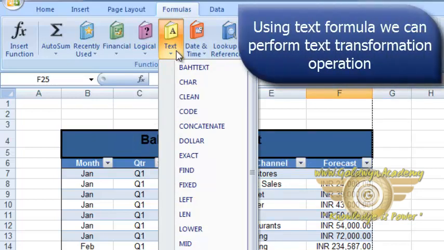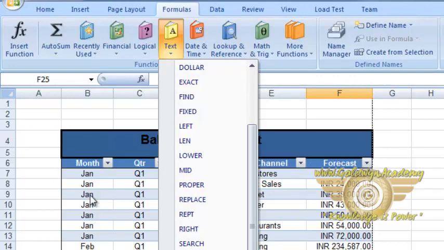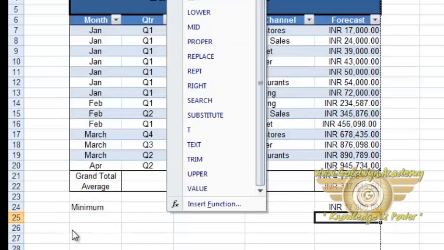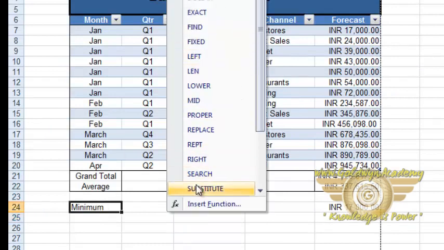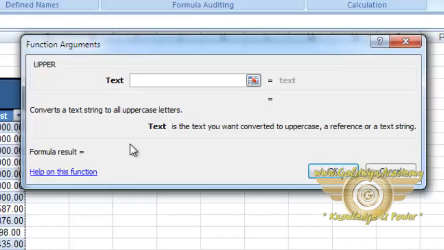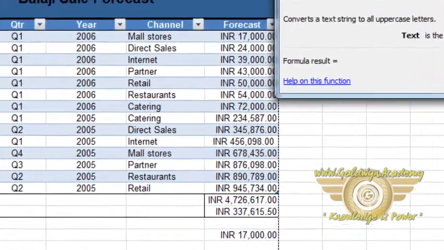For example, if I want to convert a particular text to uppercase, then I can use this formula. So I have to select UPPER, and you have to select the cell in which your data is to be converted.